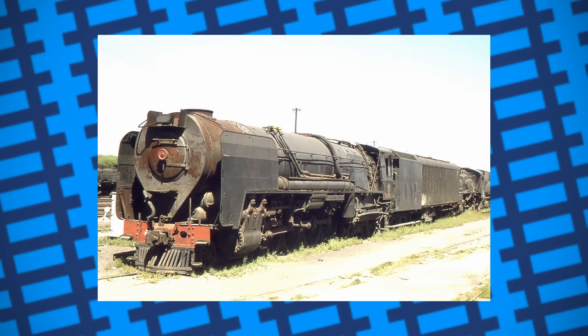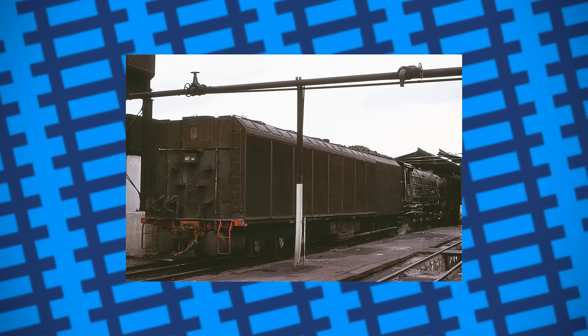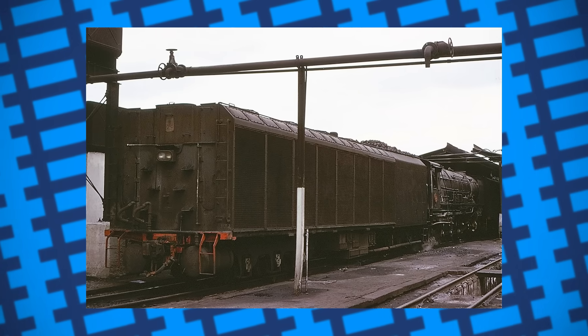By 1973, the condensing equipment was considered too awkward and expensive to maintain, along with several other aspects of the engine's design, so it was decided they'd be rebuilt to make them cheaper and easier to run. At the time, South African Railways wanted to transition from steam to diesel and electric engines. However, David Wardale, who was employed as a mechanical engineer on the railway, disagreed. He felt that steam power could still be drastically improved, and that because South Africa had such a plentiful supply of coal, it made more sense to use steam over diesel engines, with the price and availability of imported oil fluctuating.